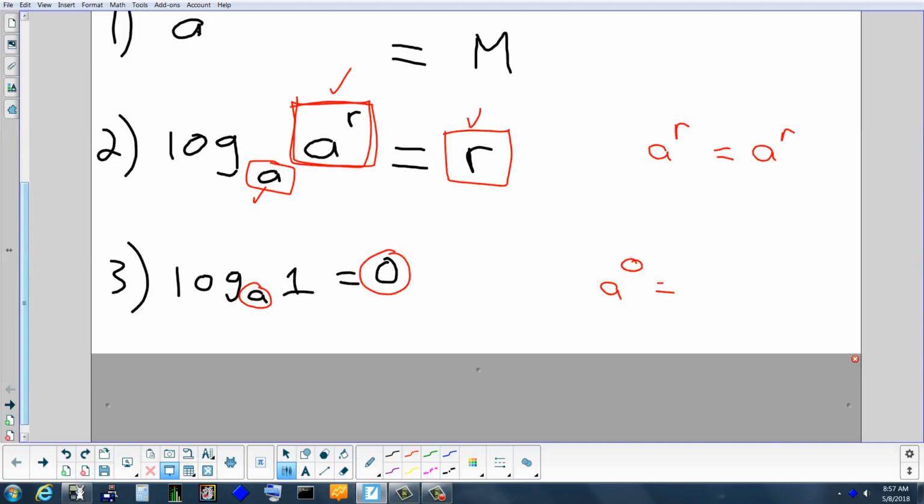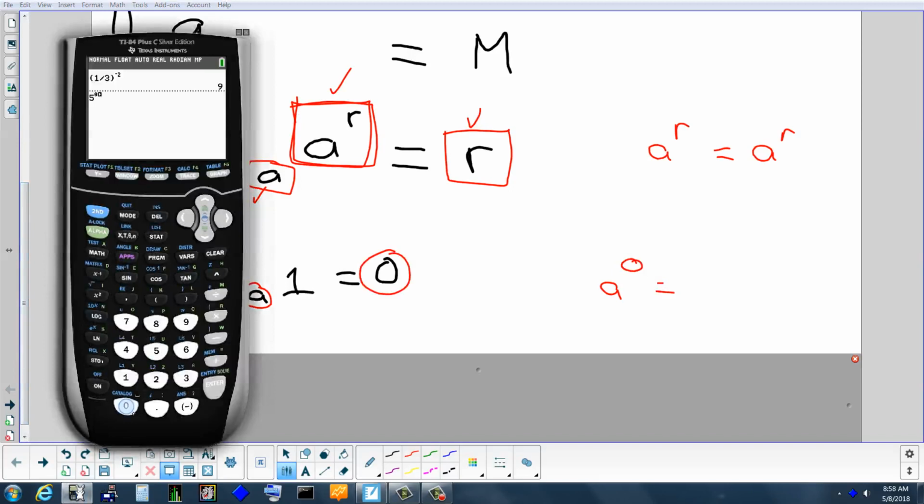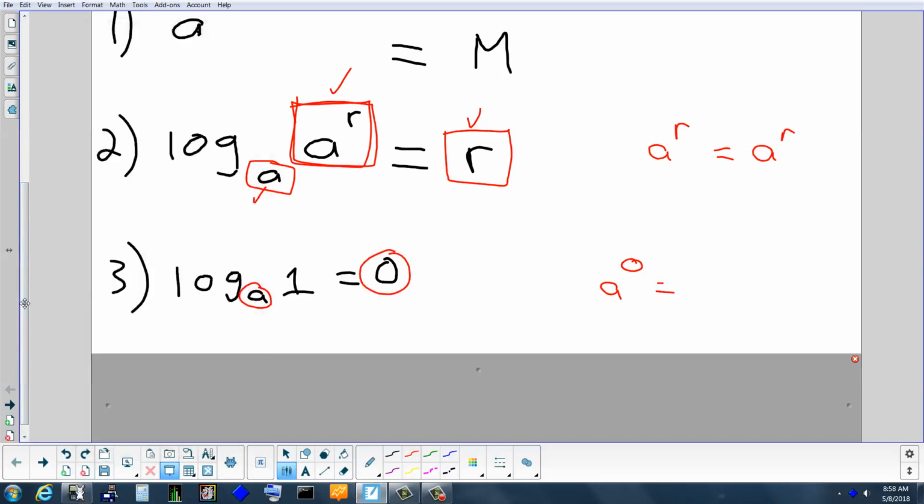Right? 1. I mean, if you're not sure, you could always double check, but 5 to the 0, 9 to the 0. Doesn't matter what you raise to the 0 power, you always get 1. And look at what the argument is, 1. So rule 3 is just saying something you already know from algebra. Anything to the 0 power is 1. On the right is how you probably would see it in algebra 1. On the left is how you would write it as a log rule.